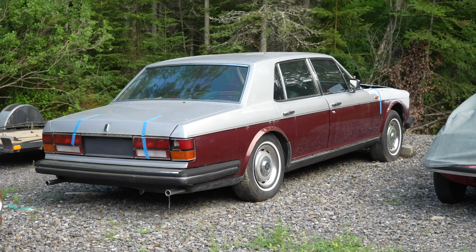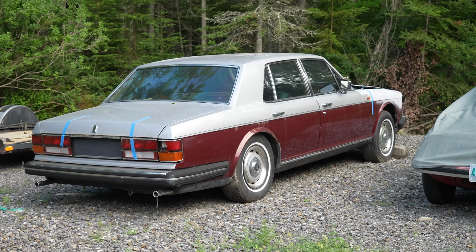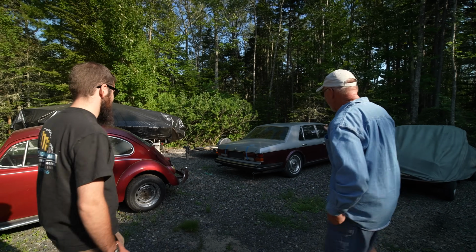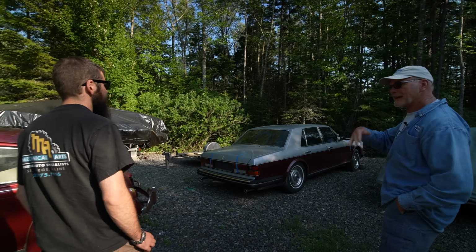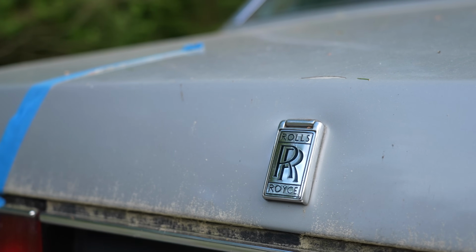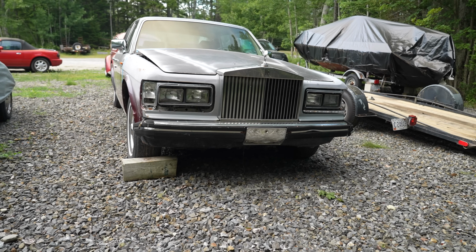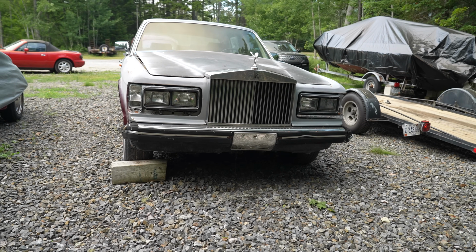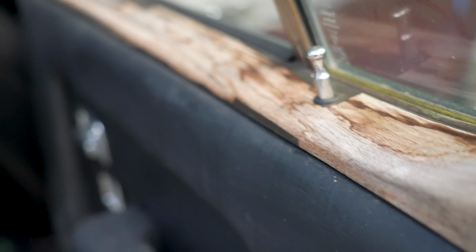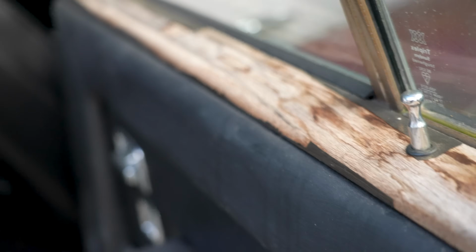The vehicle that got my interest about coming here and visiting Phil is this Rolls Royce back here. I'm not a big Rolls Royce fan, but I think there's a cool story here. So tell me why you have this Rolls Royce. Tell me from the beginning. The guy brought it in. Well, the guy had been on my wait list for a while, and when his spot came up, I gave him a call, said bring it on down, and he dropped it off, and I got familiar with it. Turns out the thing had an engine fire, and he'd done a lot of work himself on it, trying to get it going again.